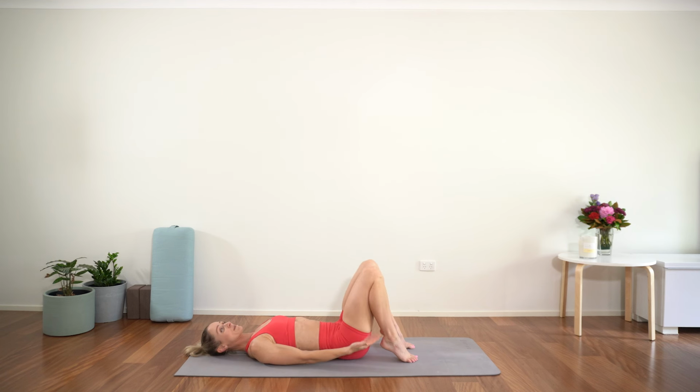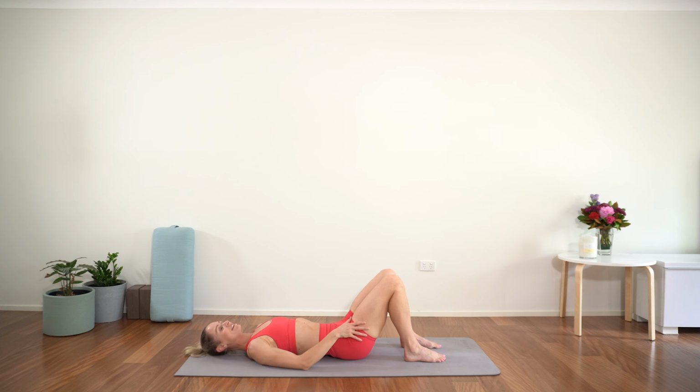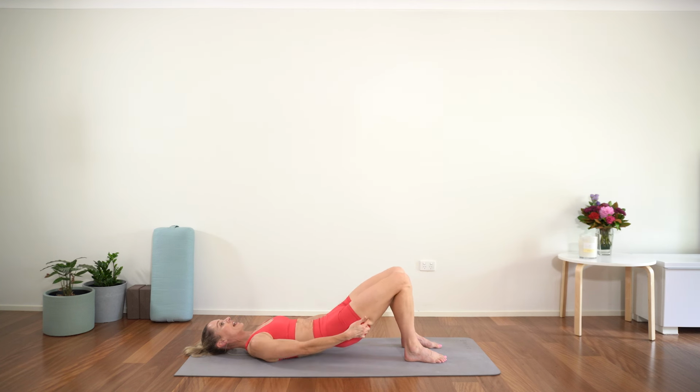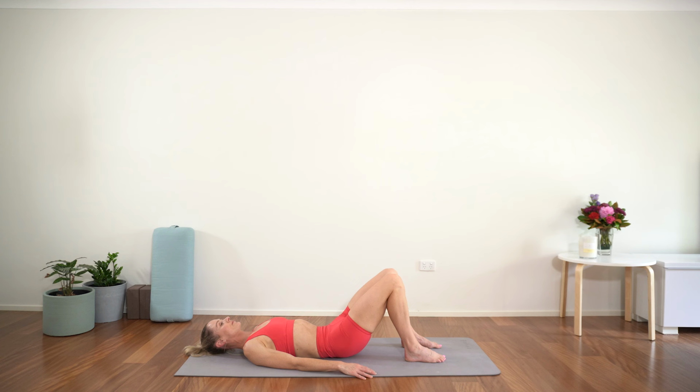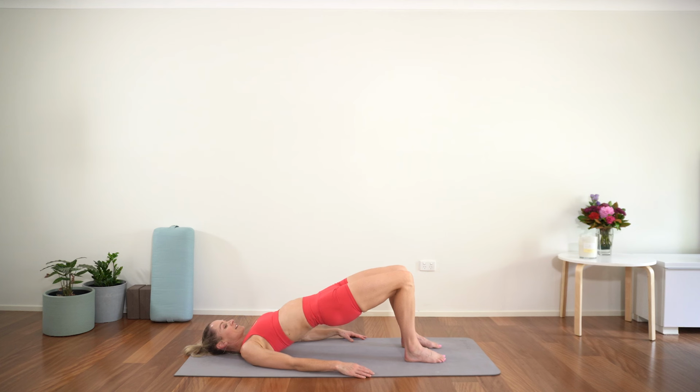So either feet coming a little closer to you, or if it's better for you to keep them a little further away, please do that. It's your body, find what works best. Palms pressing into the mat. Let's inhale, exhale, rolling all the way up through the spine, engage through the core, engage through the hamstrings. Lift, and then lower. This time, once you've engaged through the glutes, through the hamstrings, come up nice and high.